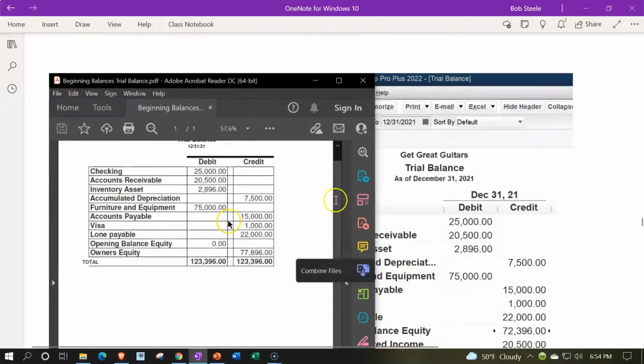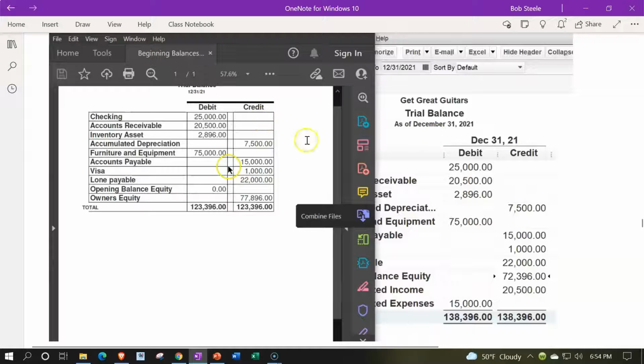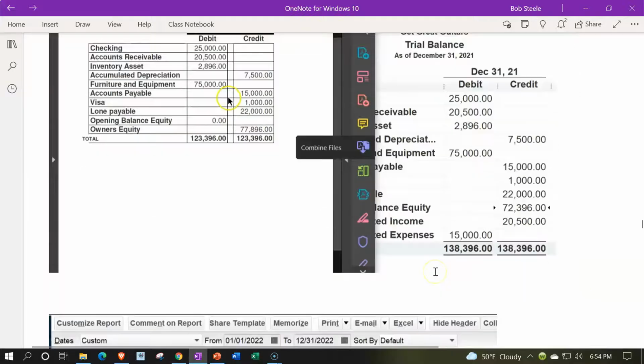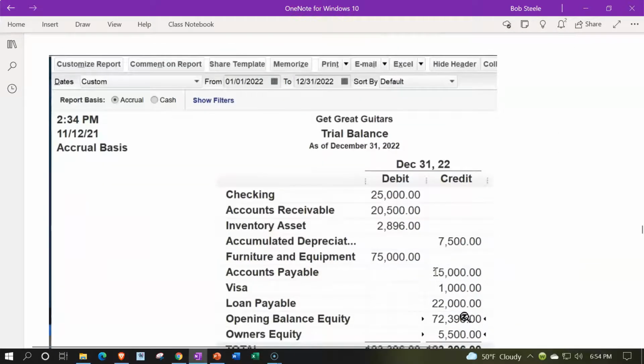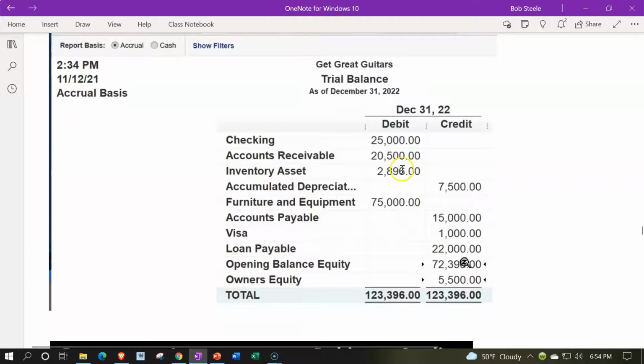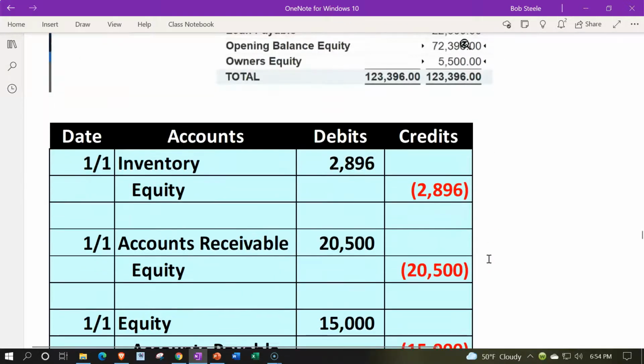So here we have our check numbers, so we can check what we have in our system compared to what we wanted to have. Everything looks good except for this mess down here in the equity section, which we will fix shortly. It's not a problem. Notice that if we collapse this item, this is looking at the trial balance, and we have the equity down here because I'm in 2022 now. So we don't have the uncategorized income and expenses down here, but rather they're just in owner's equity. We still have this ugly opening balance equity account that we're going to adjust for in a future presentation.